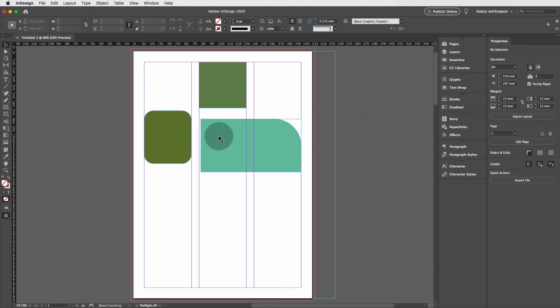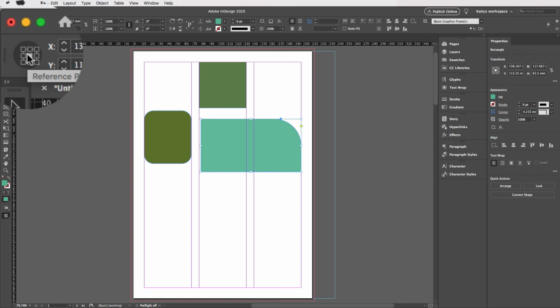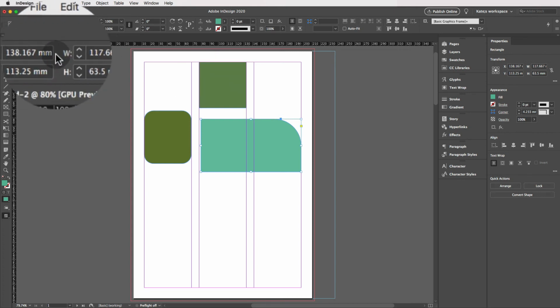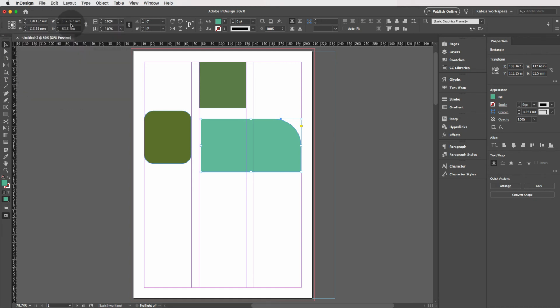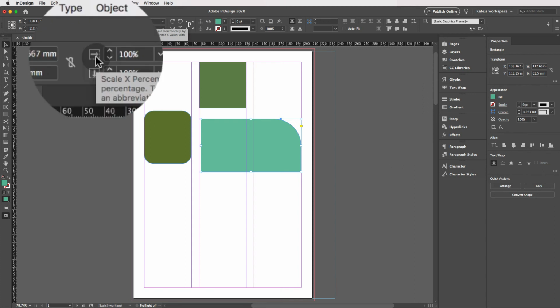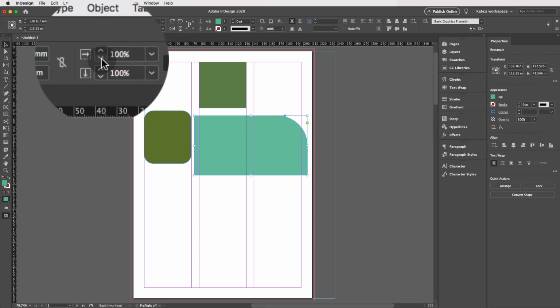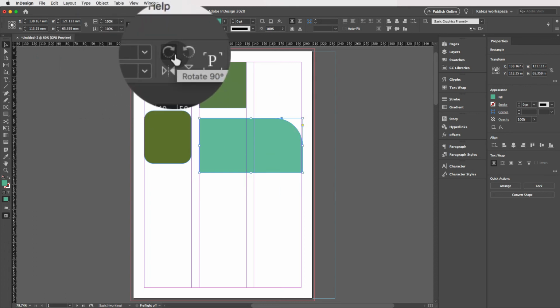Okay, now I'll briefly explain to you the options bar and the properties panel over here. So here you have the reference point, and it should always be in the center. You have the location, the width and the height, so you can type in a measurement that you need. You have another way of scaling, but that's kind of a really long way of doing it. You can press the upwards keyboard or downwards. You can rotate it. You can flip it.